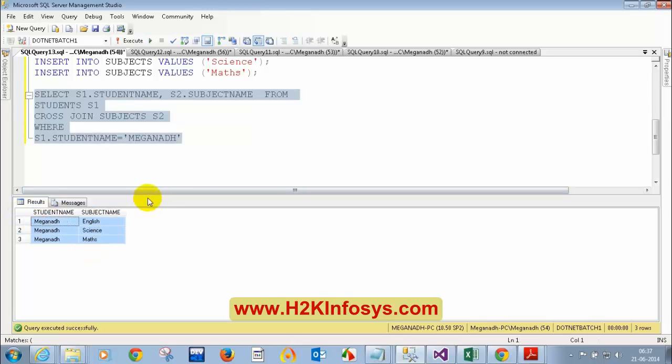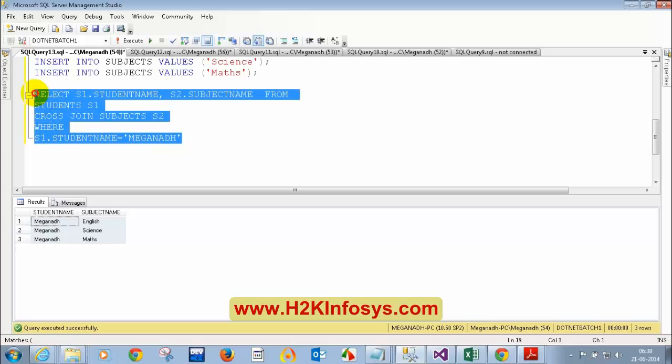So even in that case, in the employee case also, you can write a where condition if you want only employee one. So if you want to write a where condition for a cross join, you can actually write it. And if you want only, say for example, student name Meghnad, if you want to see all the subjects, you can write like this. Yeah, that's a good question. Even I never thought of writing a where condition, but this is a good point. So thank you very much. So you can write a where condition and you can filter out the records from the result of cross join.